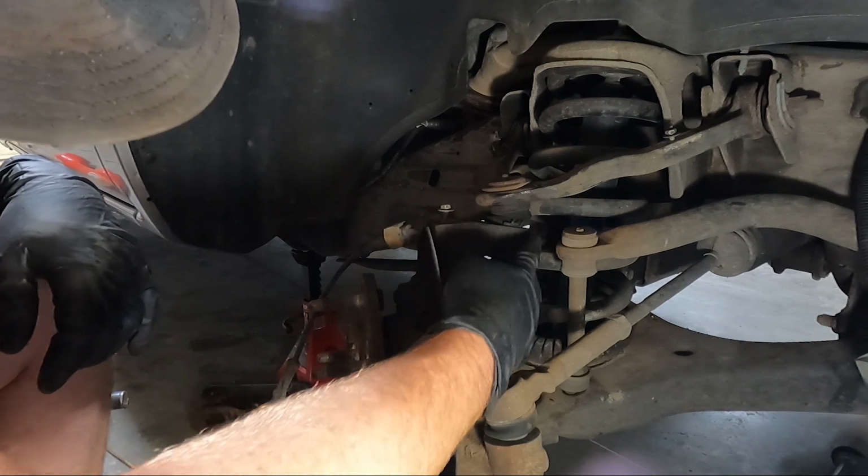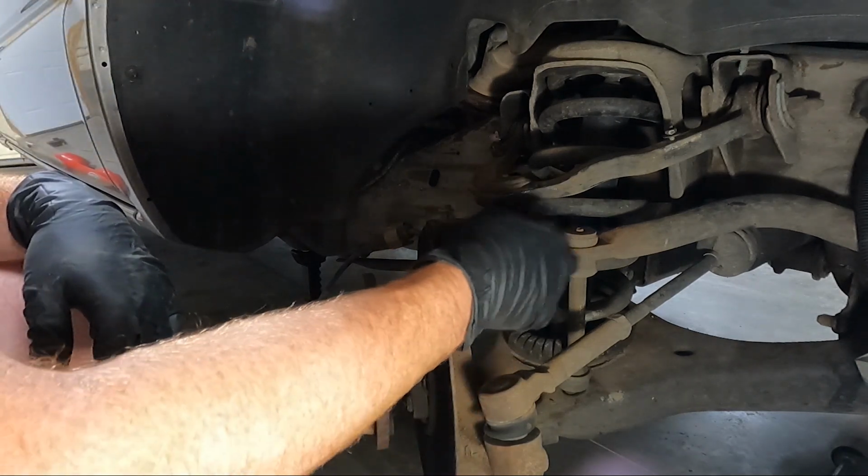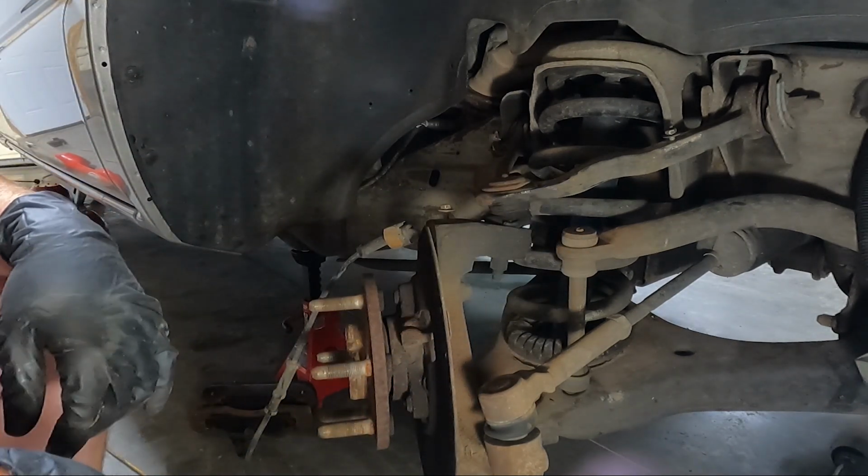So look at my boots, they're completely trash. See what I'm talking about, guys? Just replace it all while you're in here.